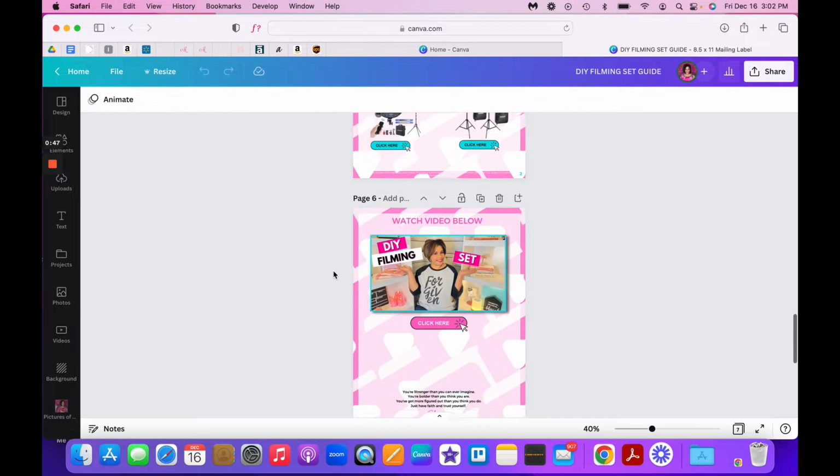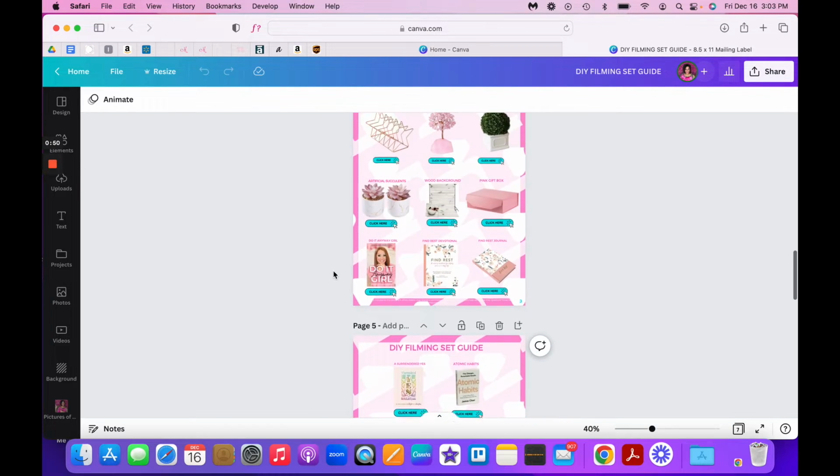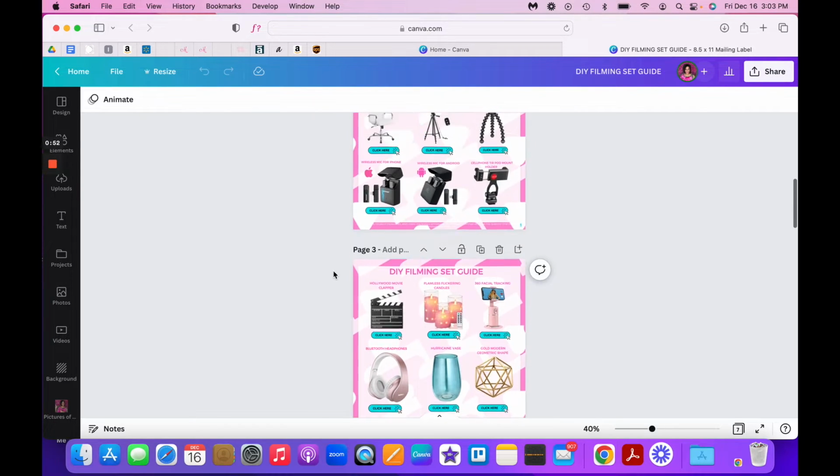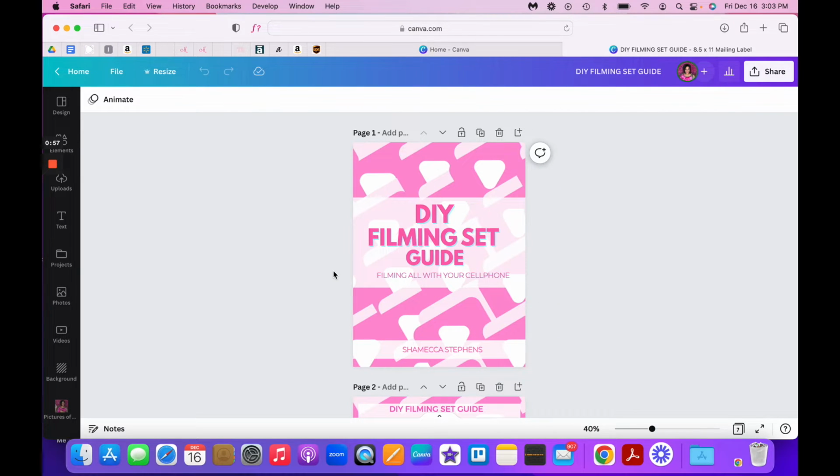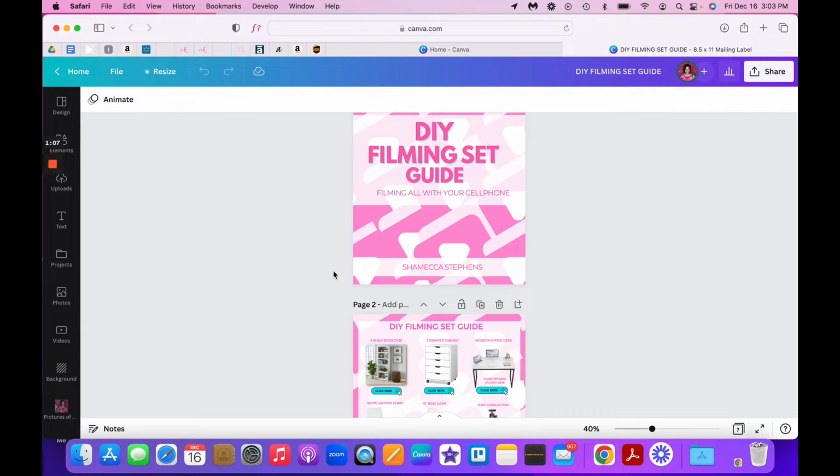This right here is an example of my freebie template that I provide, and it gives everybody everything that I use. And the reason why this is going to be so helpful for somebody that is into videos and having to use video for their business these days, it's one of the hardest things is, one, figuring out what do you need to help you film easily on the go, what do you need when you're filming in your office, and what works best for all these different types of situations.